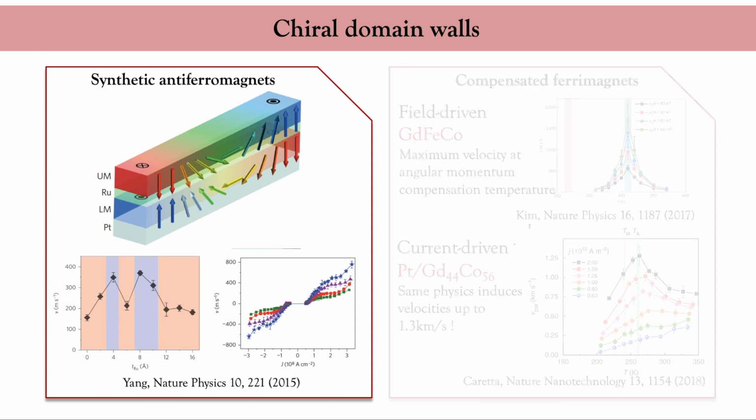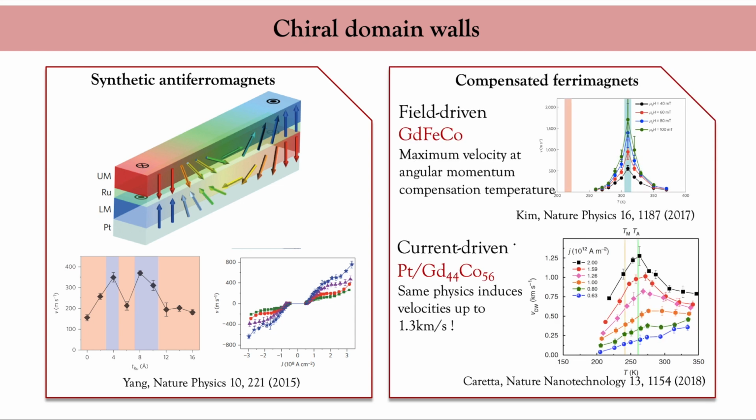Another direction along a similar line considers ferrimagnets, which are magnetic compounds composed of two inequivalent sublattices, typically gadolinium cobalt or terbium cobalt, and that show a non-vanishing magnetization. It has been experimentally observed that the velocity of ferrimagnetic domain walls reaches a maximum at the compensation point, when the magnetic moments of the two sublattices compensate. This could be a powerful alternative to the synthetic antiferromagnets for racetrack memories, among other things.